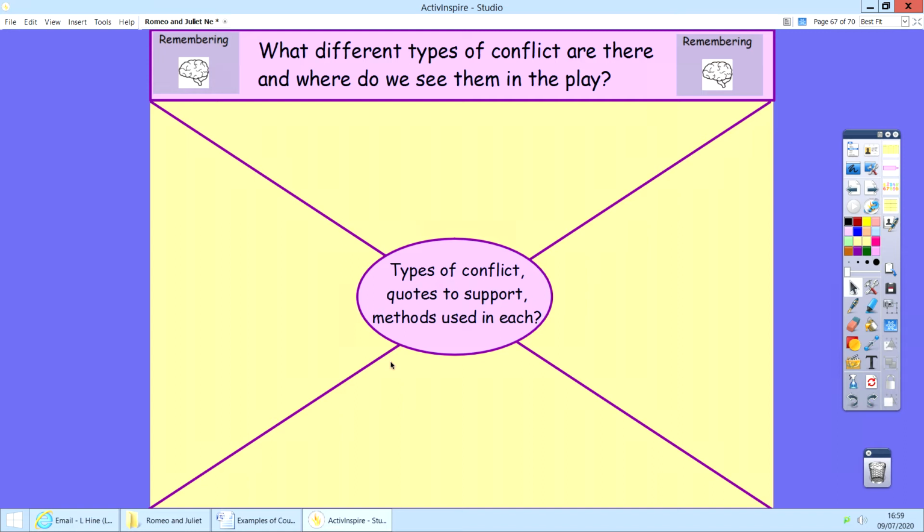This is essentially revision, and it's there not only for now, but for later on, because you want to be able to get to a point where when you are faced with your GCSEs in year 11, you can think, right, okay, if the question is about conflict, I know about 3 different things that I can immediately write about. If the question's about love, I know about 4 different things that I can immediately write about. If the question is about, I don't know, death, there's like 3 different things that I can immediately write about. You need to know this play inside out, okay?